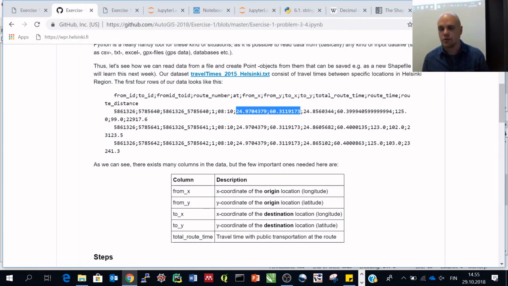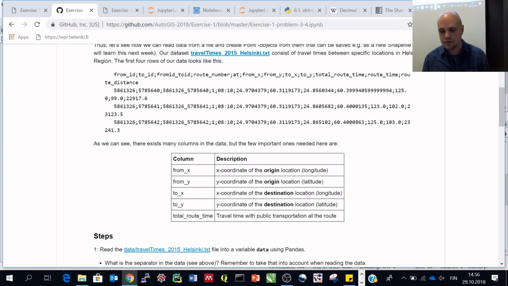This is OD data, so origin destination data, from the travel time matrix that we used quite a bit in the research lab. So you have X and Y coordinates, or Y and X coordinates, and the idea is that you would read this data file in using pandas. You have already seen how to do that, and then you should use this coordinate information from that file.